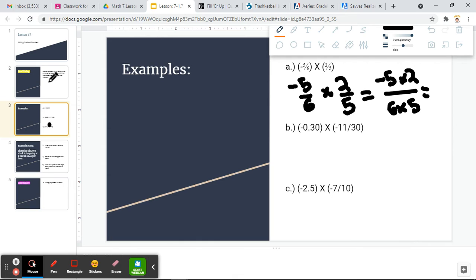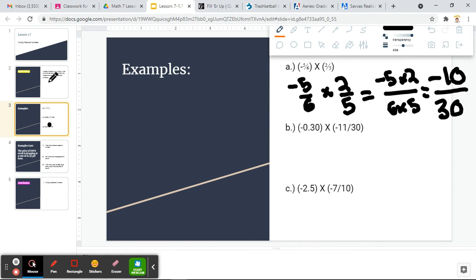So let's look at that negative 5 times positive 2. Do we have same signs or different signs? To me, it looks like we have different signs, so my product, or my answer, is going to be negative. And then 5 times 2 is 10, over 6 times 5, which is equal to 30. Now at this point, if you want to reduce, we could obviously simplify this to 1/3. However, I've never been a big one on reduced fractions, so I won't get too mad at you if you don't do it. All right, so that was part A.